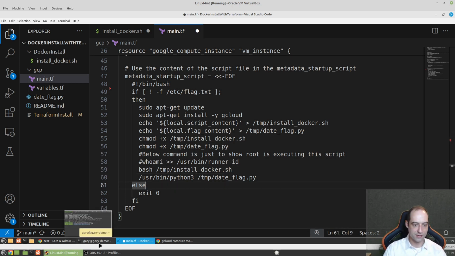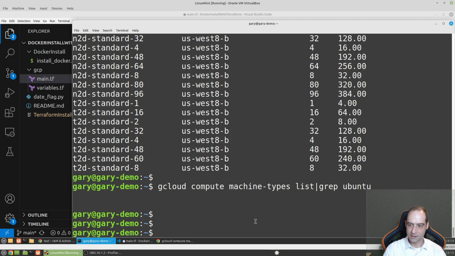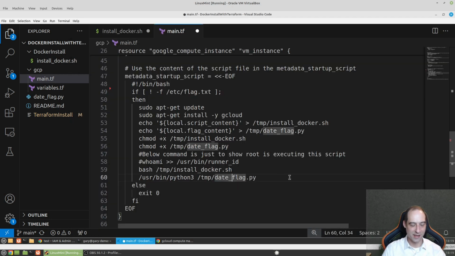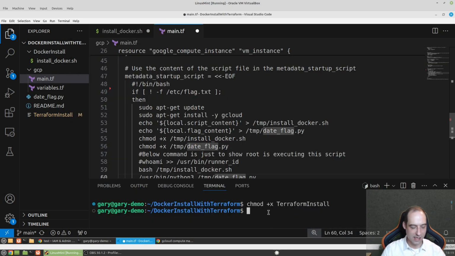So I'm going to... that is really going to bother me. I will move on. Actually, I'm going to grep standard, because I see lots of standard here. While that's running, again, Control and the tick mark, the key under your escape key, and we will need to cd into the GCP directory.